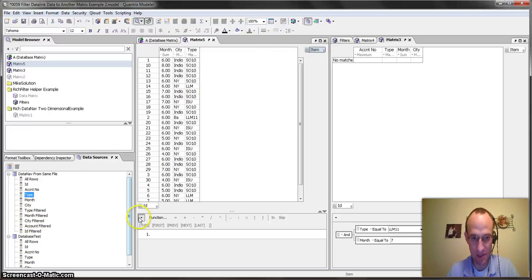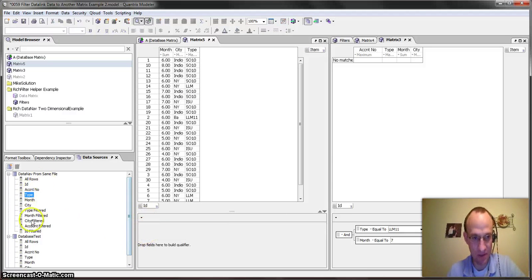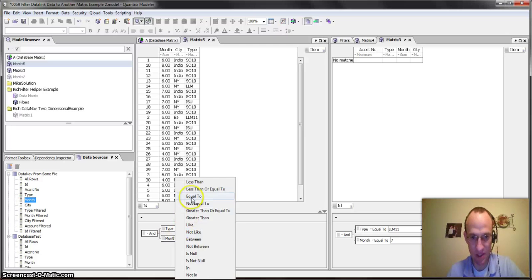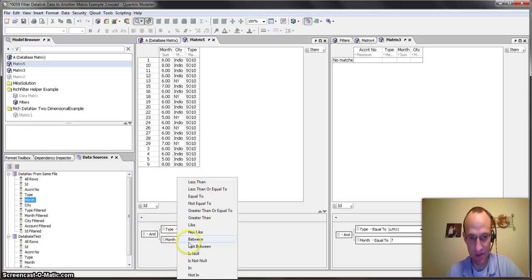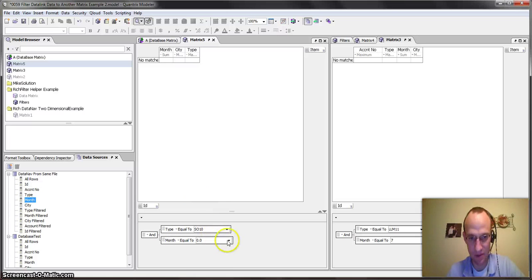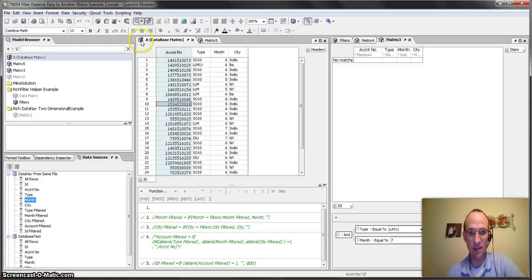And I can go down here just as I did in the previous example. I can select on this drop down, get some filters in here, and I can put in type, and I can put in month, and I could say I want it where the type is equal to say SO, and the month is equal to, let's make it equal to 7 or something like that. And you can see that dynamically it filters it, and I didn't have to use data push. I just created a DataNAV data source from the existing file and the existing file's source matrix that I'm pulling from. So that's one way to do it there.